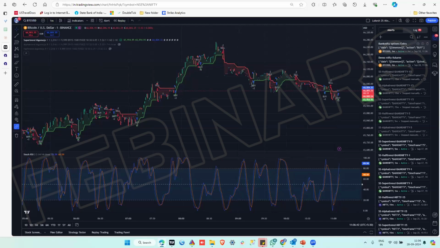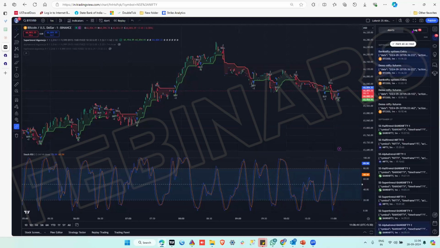Now let us see if you have got a buy signal. So yeah, as you can see here, this got generated at 06. So buy has been generated because the RSI has closed above the level that we have set.